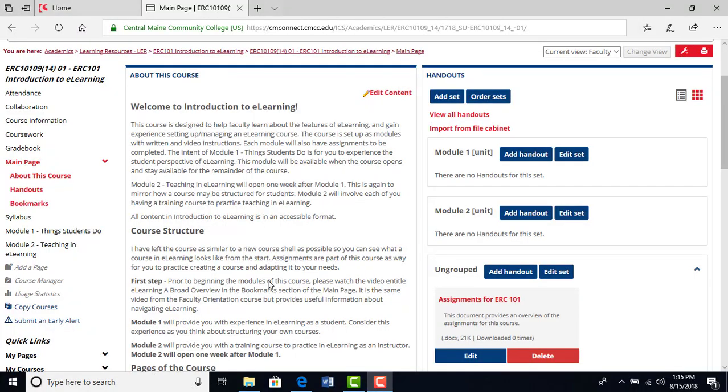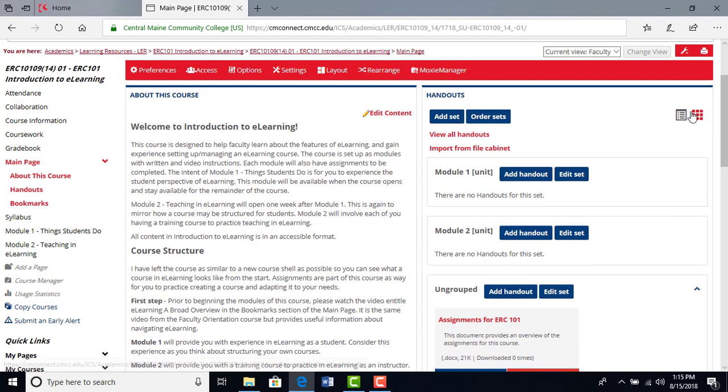Handouts and bookmarks can be added to any page or removed from any page. They are a portlet. Therefore, they cannot be added to portlets, so they are just part of a page. But let's take a look. I'm currently on the main page, and I'm going to go to the wrench to Options.